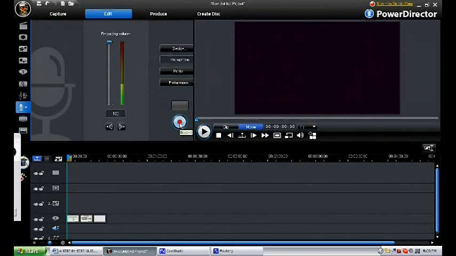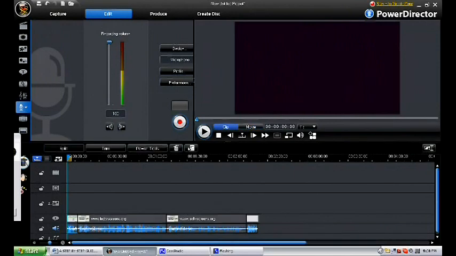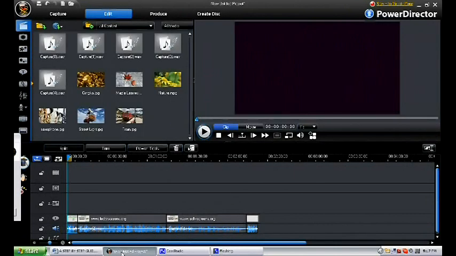When you click on the stop button, your voice will be automatically saved and included on the track manager, specifically on the voice track. It is better to record per paragraph of the article so that when you make a mistake, you don't have to start from the very beginning.